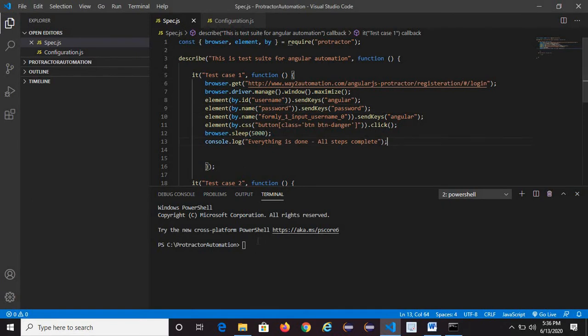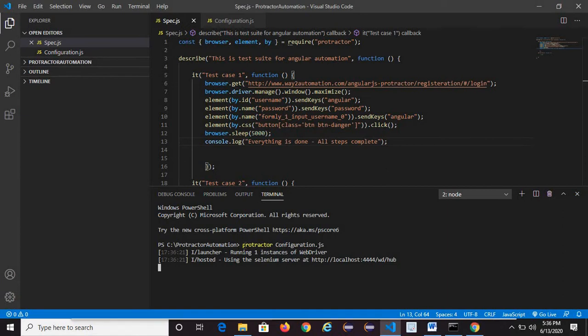Now I want to run it. For running, I use protractor and then give the configuration file name, which is configuration.js. I have run it, so let's see what it is doing.